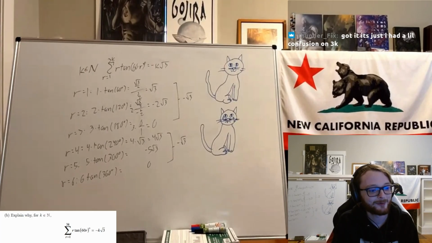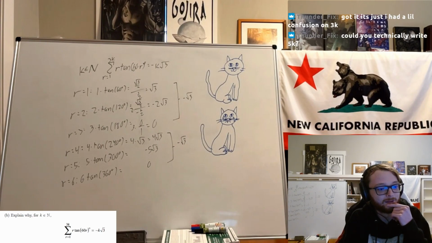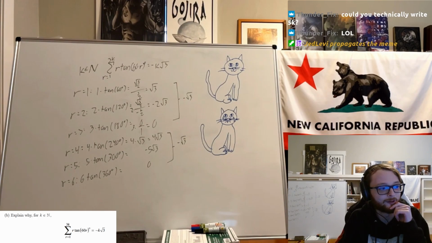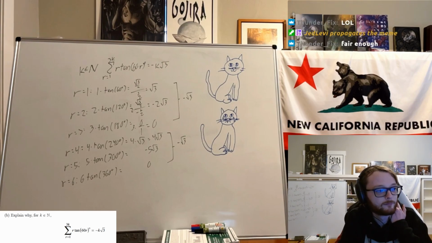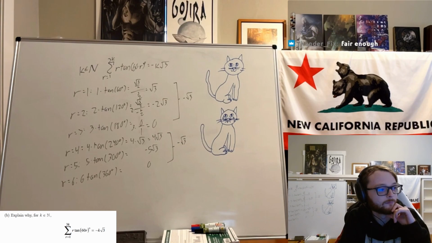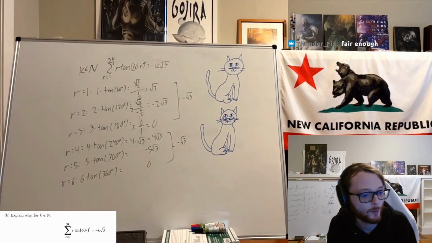You technically could write 5k, but then you're screwing up your formula for the sum. You're not going to have a nice clean formula. I think the formula only works with multiples of 3, because you get that nice pattern of length 3. And if the pattern happens to be 5 long before it repeats, then 5k would work. But it was very specifically engineered so that the pattern was 3 and you go up to 3k.